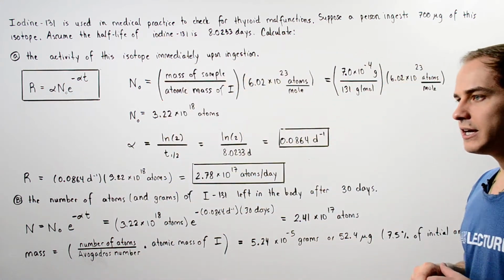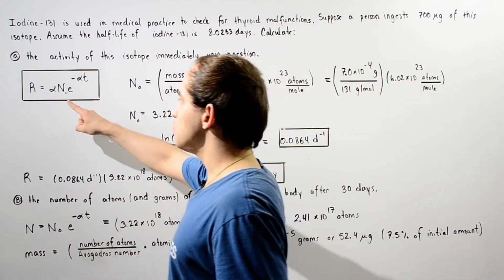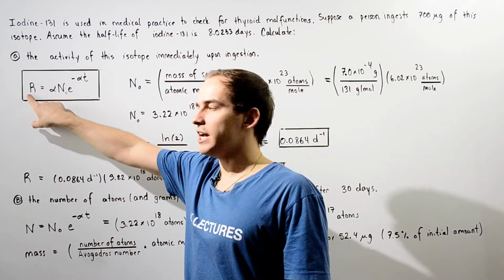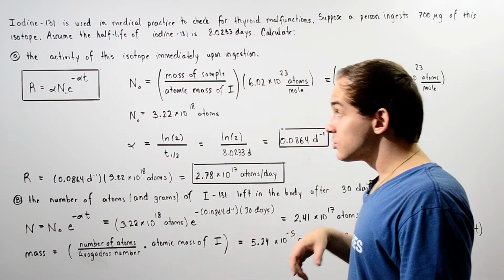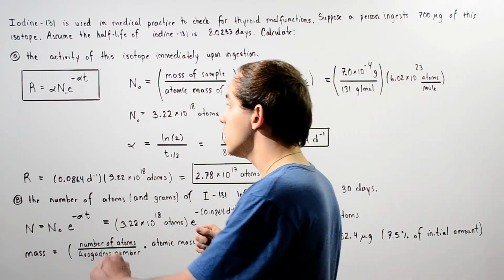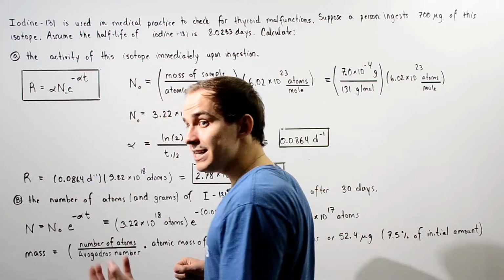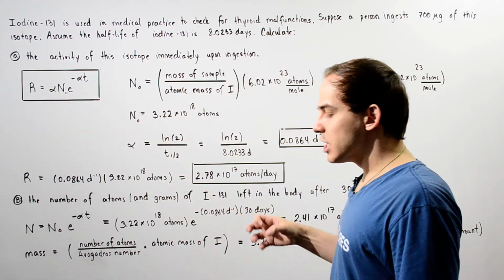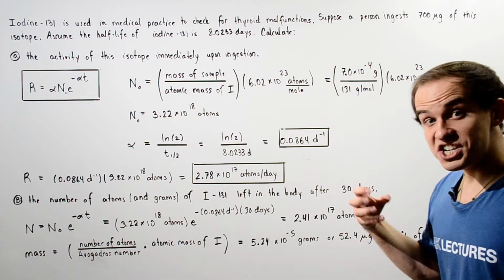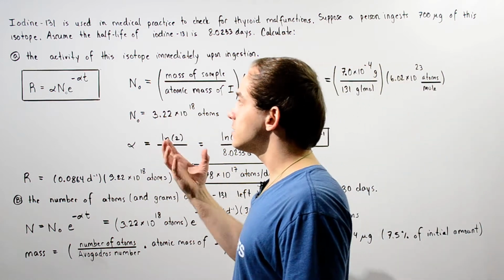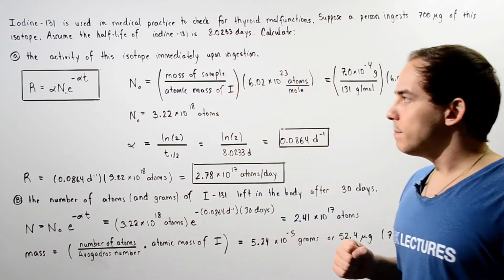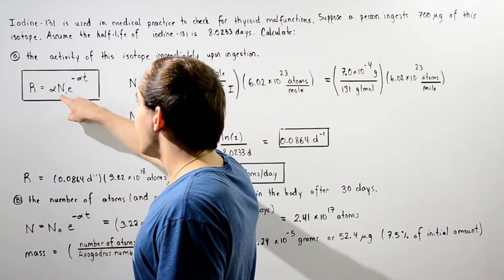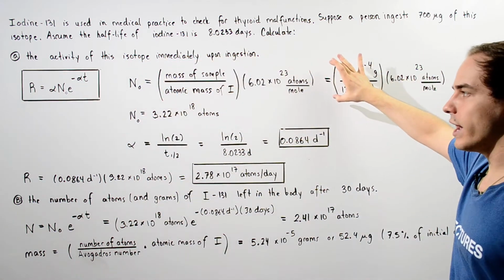To calculate the activity, we have to use this equation to calculate what uppercase R is. To calculate uppercase R, we have to know alpha, the decay constant, as well as N naught, which represents the initial amount, or number, of our isotope atoms. So to calculate N naught, we have to use this equation.